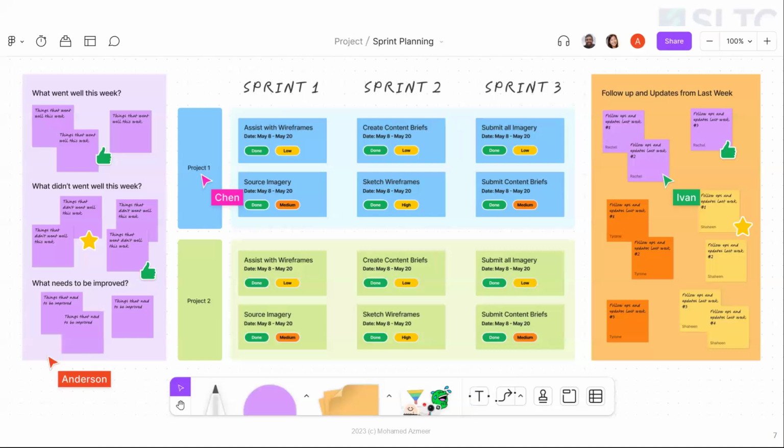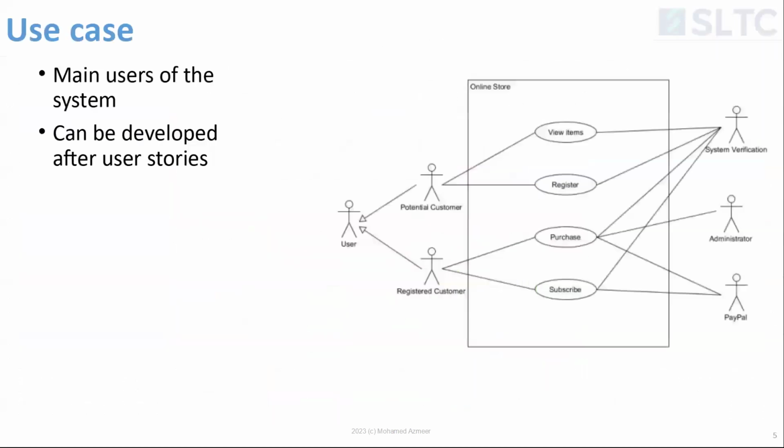So that means now, if we go back to our example here, sprint 1 has these 2 features, view item and register. So after this, we have a goal of getting any potential customer to register and view items. So we can tell our customer, hey, look, we've done it. We've done registration and view items. Please have a look at it. So they will have a look at it and then say, fine.